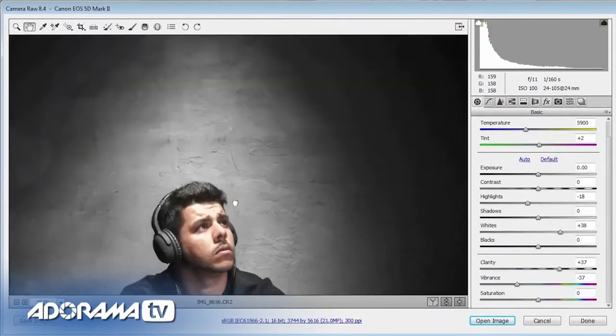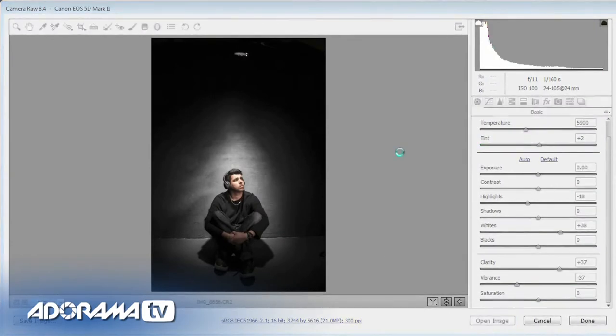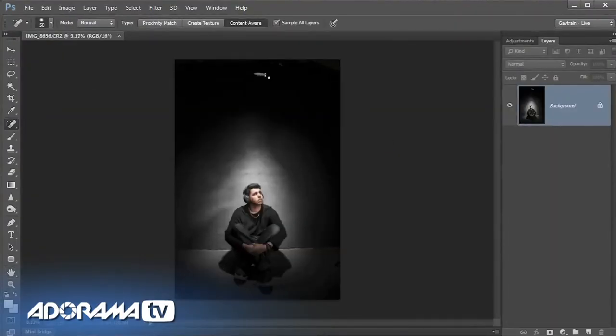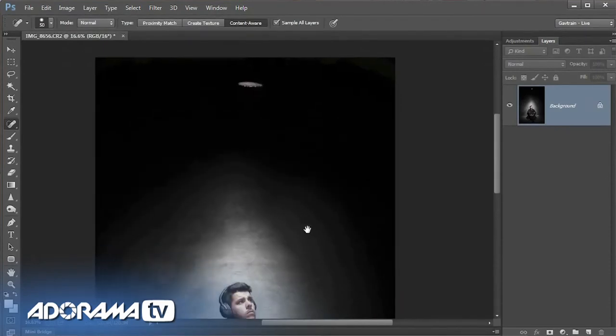There's one more area that I would like to change, and it's up here at the top where we've just got the little clip that holds in the grid, or at least allows you to pull it out easily into the reflector. I need to remove that because it's a distraction. Now I could do it here in RAW using the spot healing brush, but I prefer to do it in Photoshop. So I'll open up the image, we'll leave Adobe Camera Raw behind, and then all I'm going to do is just get the spot healing brush, we'll go in nice and close, and we'll remove that area, a little bit of healing like so. I'm going to leave the grid in because I think it adds something to the picture. It kind of gives a purpose for the light, a source for that light.